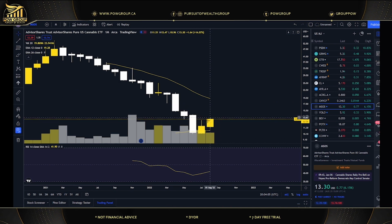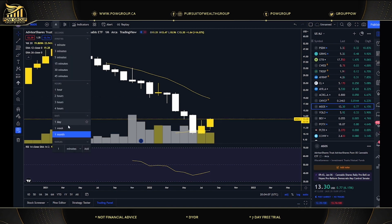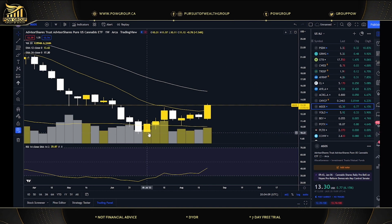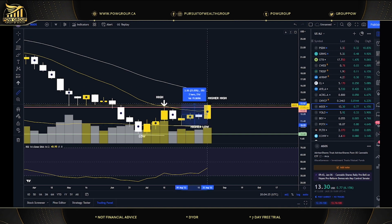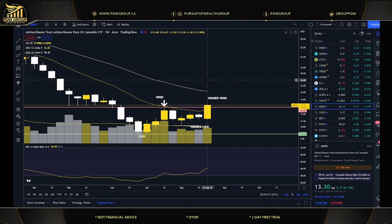Starting the monthly bounce, so if you're looking for a position, not a bad entry here with a stop below the low here at 10.08. So essentially we're confirming the weekly uptrend. Some people who are a little bit more aggressive tried to enter here on this higher low. That's what I would have done personally. You could have entered here, set your stop below the low here at $10, and essentially fairly low risk, and you'd already be up about 23% on that trade.